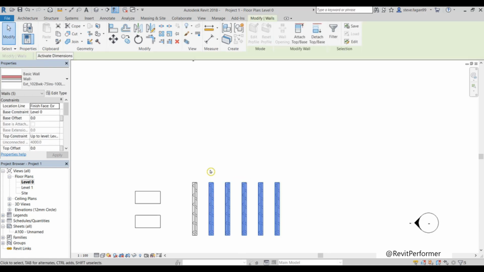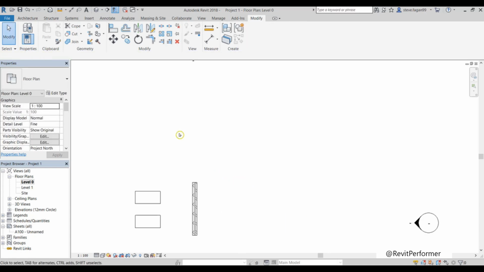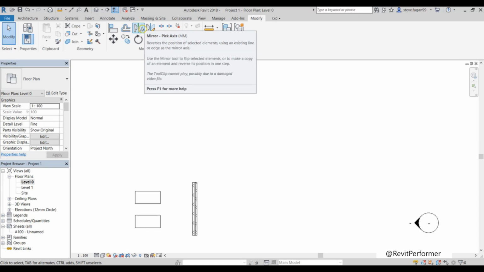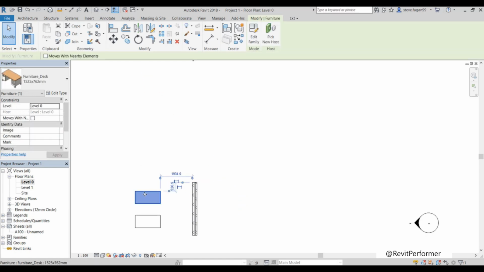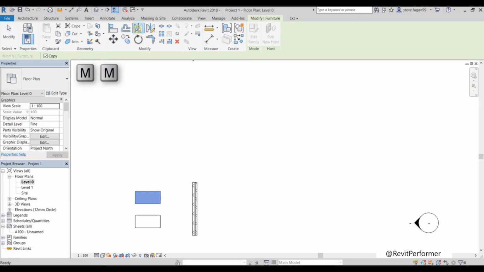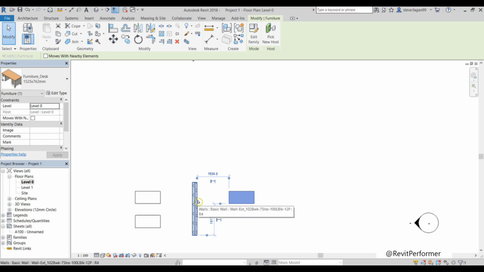So now I'm going to delete those additional walls. And next I'm going to use the mirroring tool. So we have two different mirroring tools. The first is mirror by pick axis. What that does is we will select our component and we'll pick an axis for it to mirror across to. So we'll select our desk, select our mirroring by pick axis tool, select the wall, and you will see that there's a dashed blue line. That's running right down the wall center line. If I select it, my desk will mirror across the axis.